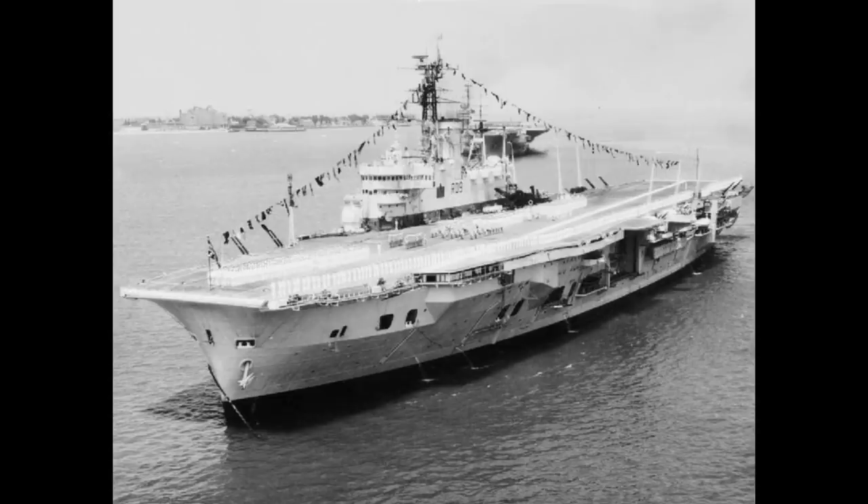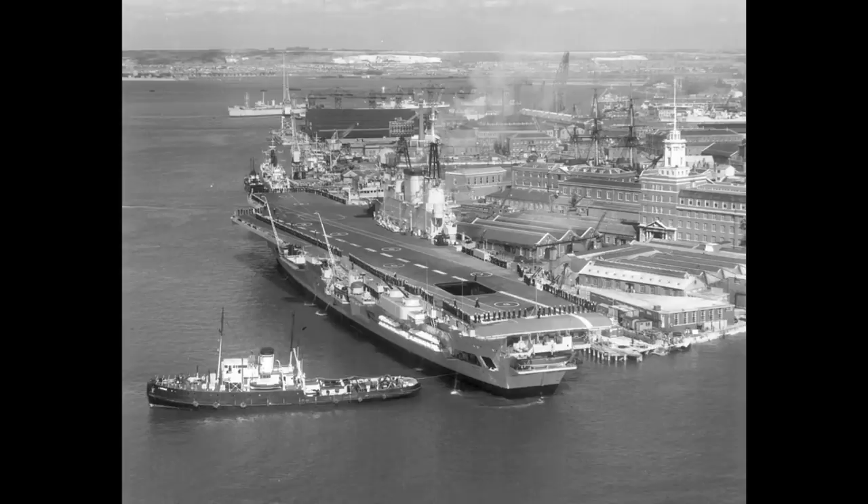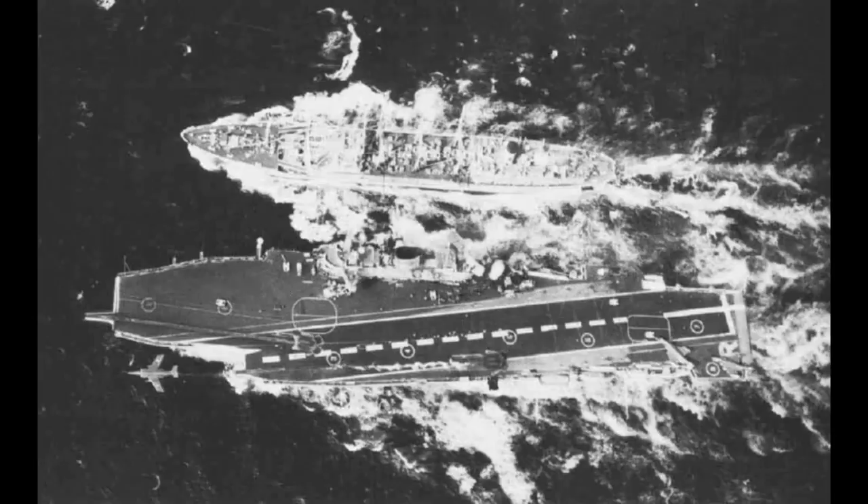Losses to the Royal Navy carrier fleet in the early part of the war meant names were swapped around, so the Royal Navy never actually got HMS Audacious. She was launched but renamed Eagle before commissioning. The second ship would also be named after a lost carrier: HMS Ark Royal. A third ship, presumably now HMS Audacious, was cancelled at the start of 1946. The long build time did allow wartime lessons to be incorporated — the forward lift was moved back slightly so a section of hangar ahead of the lift could serve as a maintenance area without interfering with aircraft transfer to the flight deck.